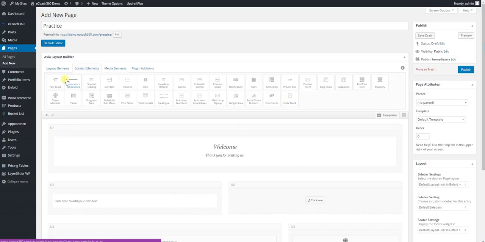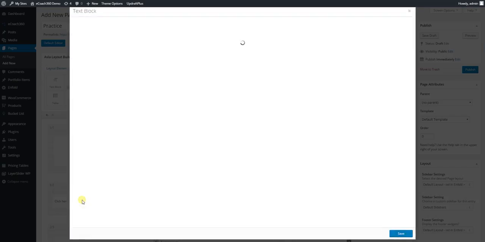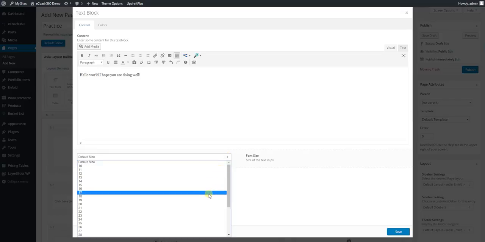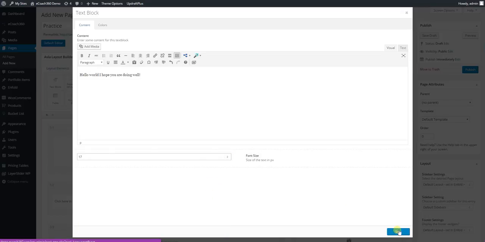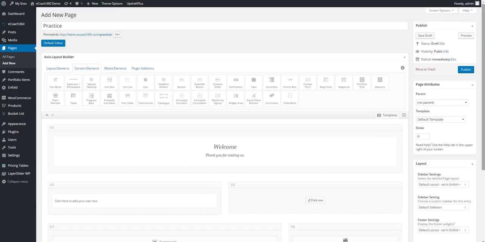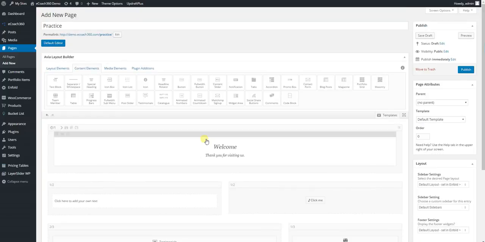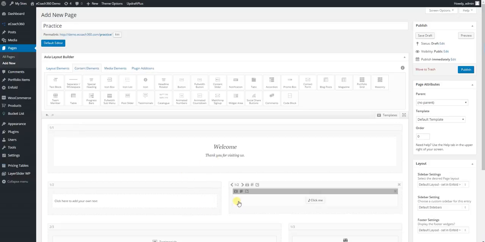And now I'm going to add, we already added text here, so we want to click on that. Let's see. Hello, world. I hope you are doing well. All right, we can change the size again. So say we're going to do a little bit bigger. So default size is around 14. So I put that at 17, so it's a little more legible to read. And let's see, that'll be good. Now we've included some things around the page.